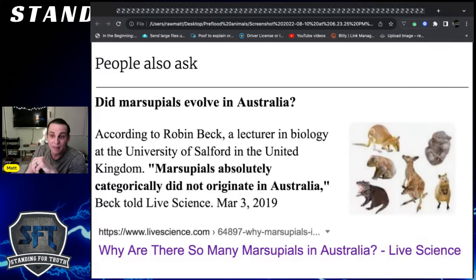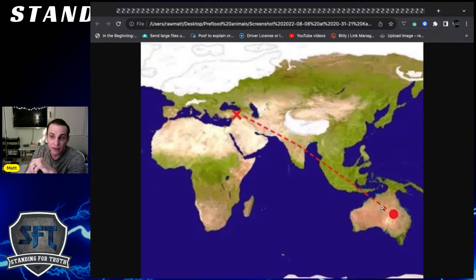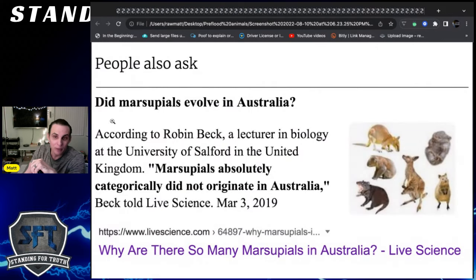So what happened, pretty obvious to me, is that when they migrated over into Australia and the water levels rose, that Wallace line formed because now there's water current running through the region and the wind patterns are very strong. The animals weren't trapped here and evolved here. It's because they couldn't migrate back off. So they eventually adapted to this region and they stayed. Pretty obvious and pretty logical. So now what do the people say?